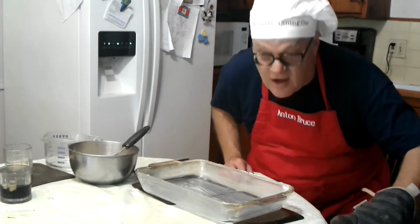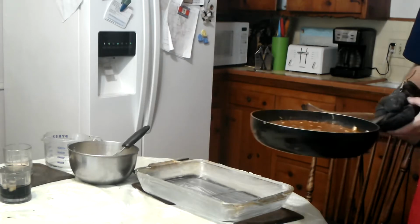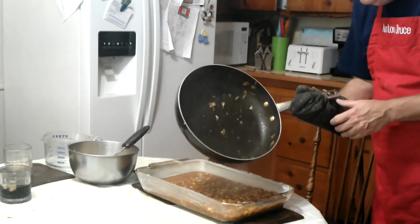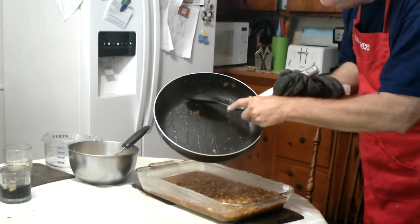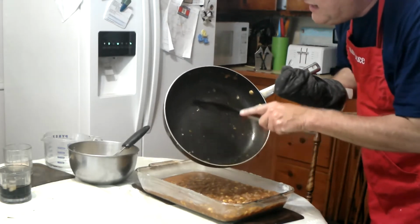Here we go. We take the meat mixture off the stove. Let's do this with your right hand, Tony. You're probably going to need both hands to lift this because it's heavy. And plop it into your casserole dish, making sure you get all those good little tidbits of onion and a little ground beef.